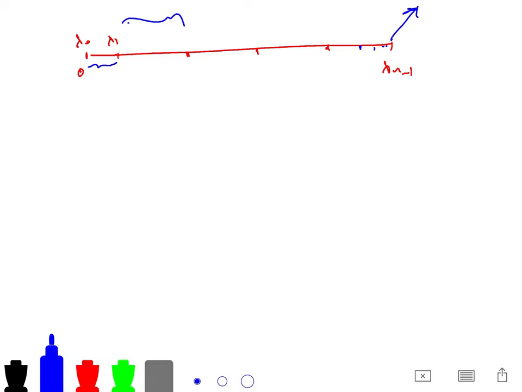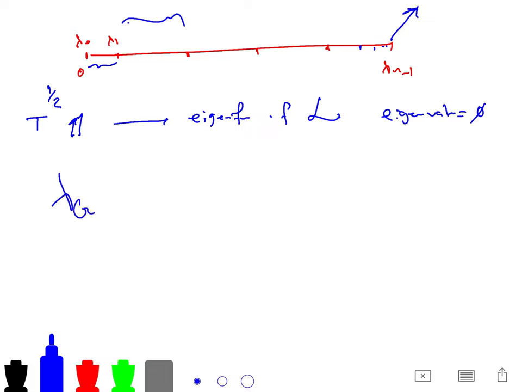So one is a constant function. I mean, the vector one is a constant function that assumes value 1 on each vertex. So T to the 1/2 is an eigenfunction of your Laplacian with eigenvalue equal to 0. And the lambda of your graph, we call it lambda 1, because lambda 0 is 0 by definition. So what is left is just lambda 1 and other eigenvalues. So lambda 1, because it is the least eigenvalue, we call it lambda of your graph, because it has a deep meaning in graph theory, and I will explain why.